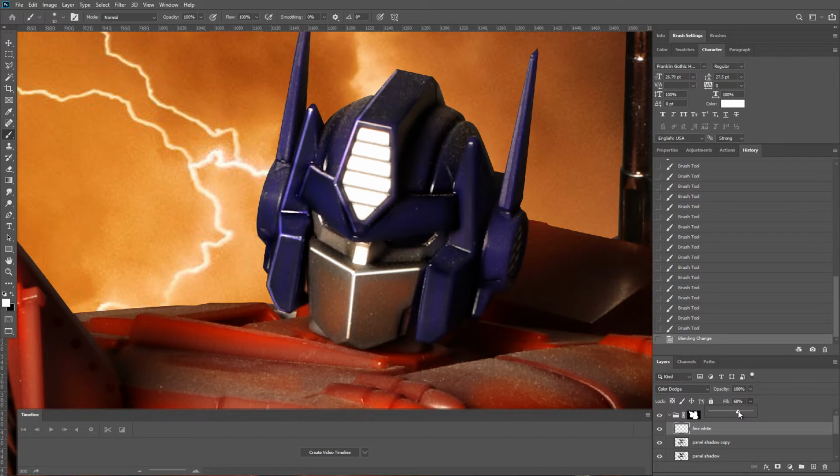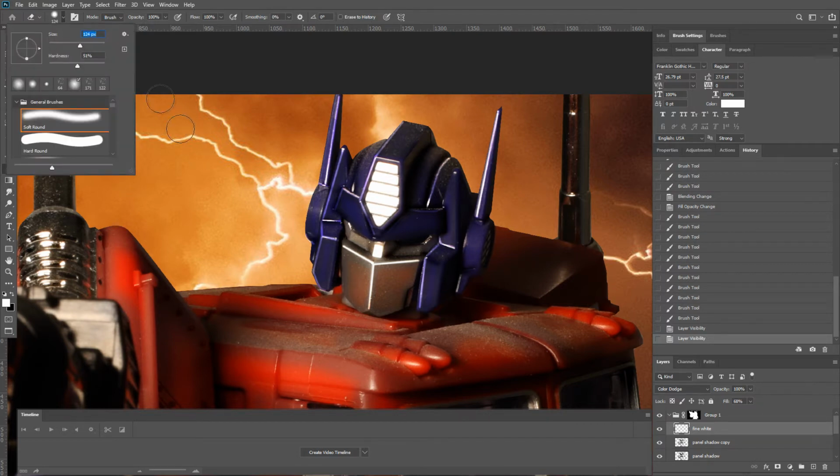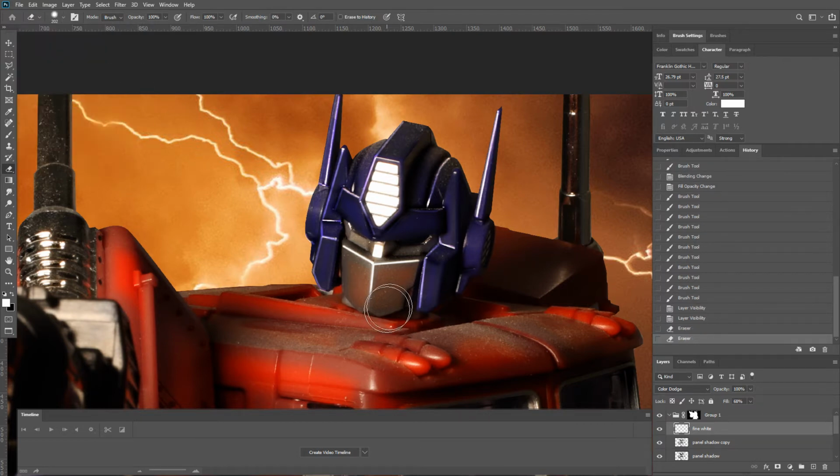So you can see already, we're starting to look a bit sharper. Come up here, there. And you see here, if I turn that off, you can see how much it brings the helmet to life. It does bring it to life a little too much though. So what I do is I grab an eraser, something fairly large, so I can just taper it off in some areas. Maybe along here.